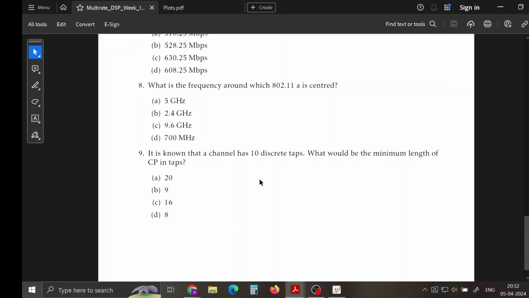Okay, why one less than the number of channel taps? Because usually in a multipath environment, you have one desired signal, and the rest of the components are the components arising out of the multipaths, right? So altogether you have some mu plus 1 channel taps, where that additional one is the desired one. So the remaining mu ones are the multipath taps basically, or the number of ISI symbols.